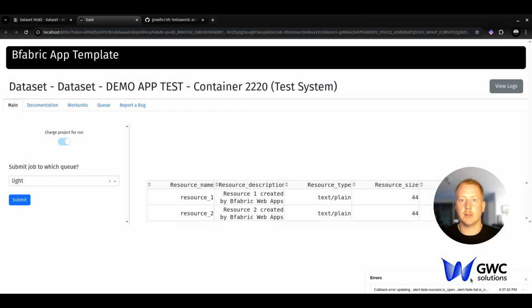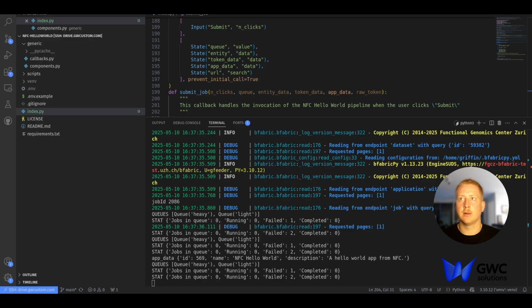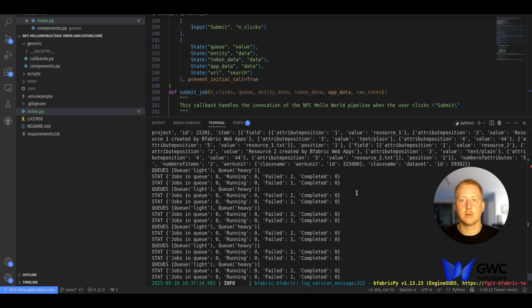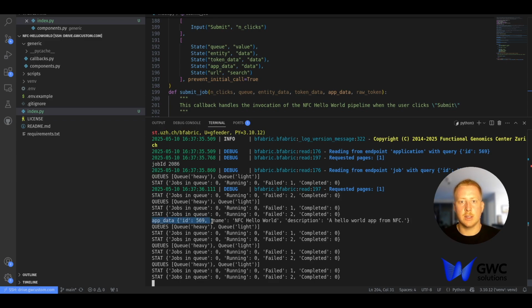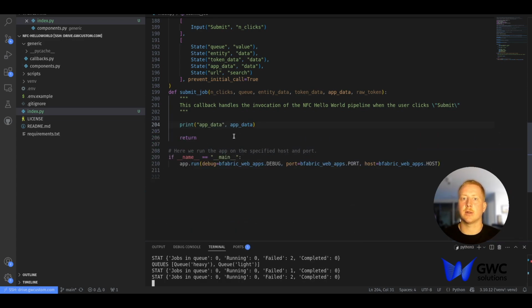Yes, I want to submit. And then the app data should have been printed. App data, there it is. The ID of the app, the name of the app, and a description of the app. So this data you also have access to by default by using these templates. Pretty convenient.